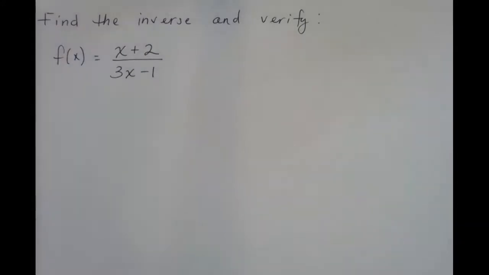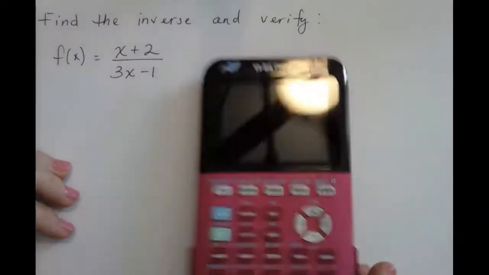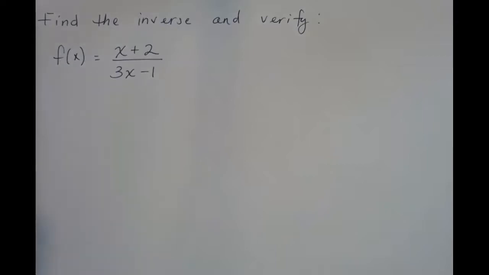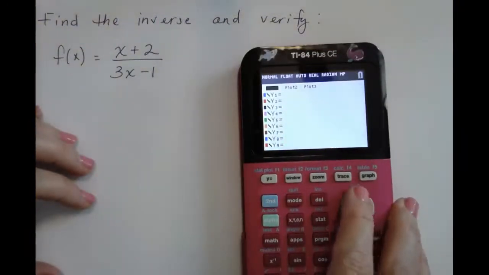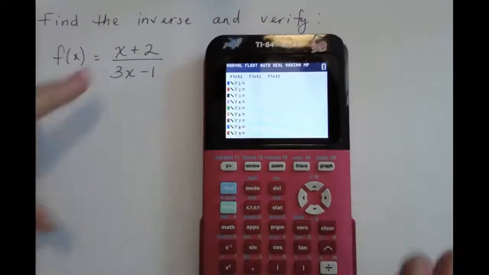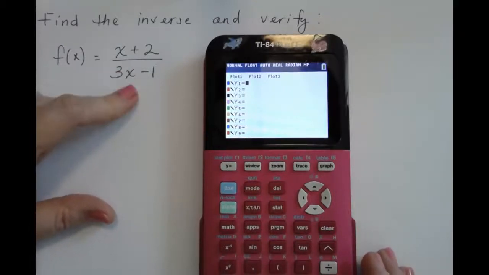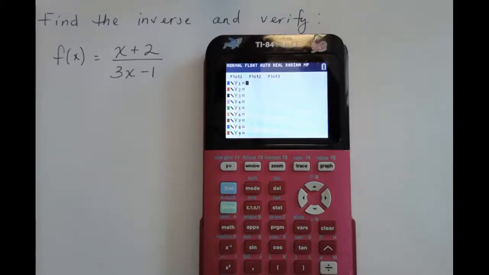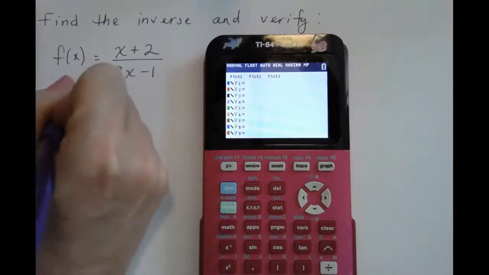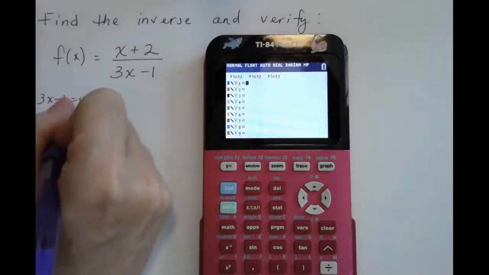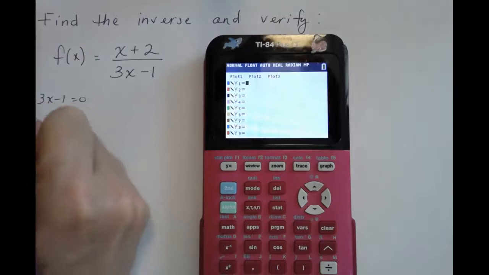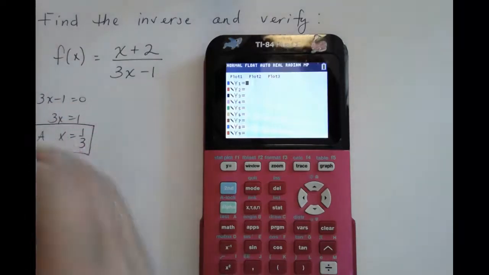All right, so one more problem to do, and probably the best thing we can do is look at this one on the graphing calculator in terms of its graph here. There we go. Clearing everything out. Now, first of all, thinking back to our previous section, this has a domain restriction. If we set 3x minus 1 equal to 0, 3x equals 1, x equals 1/3, we have a vertical asymptote at 1/3. 1/3 is omitted from this function's domain.